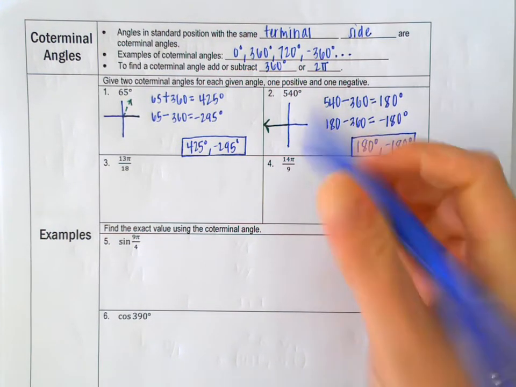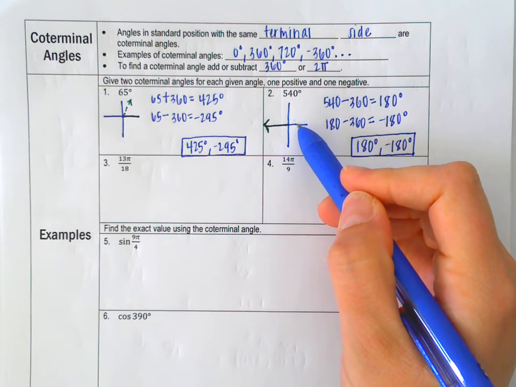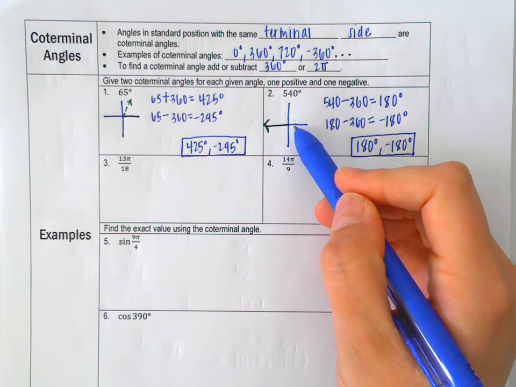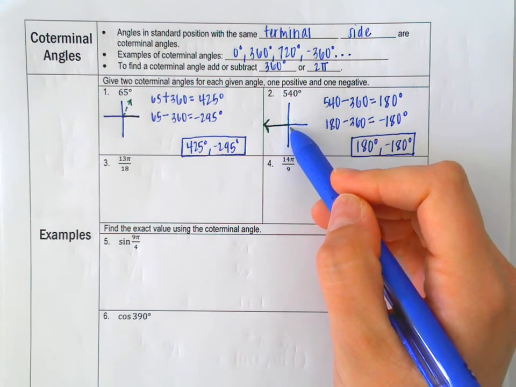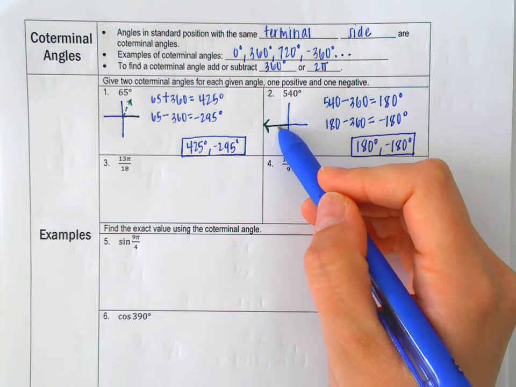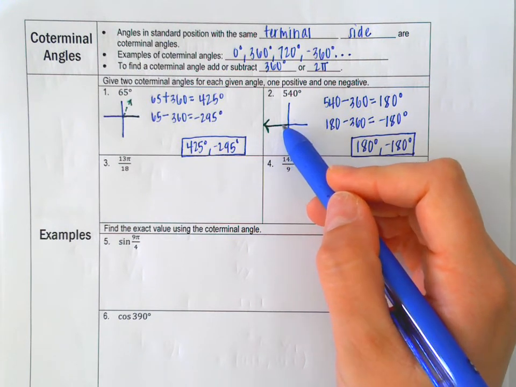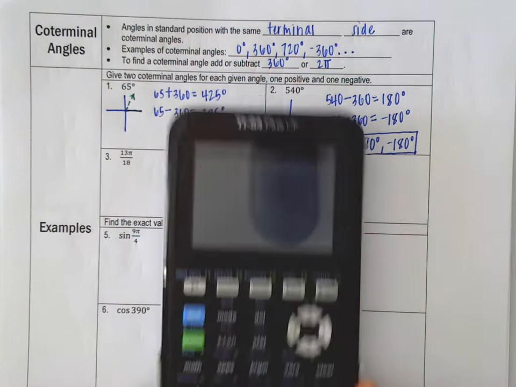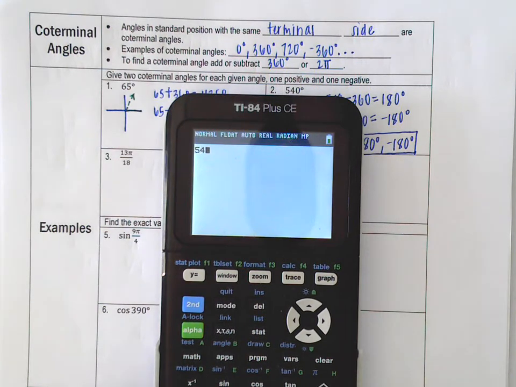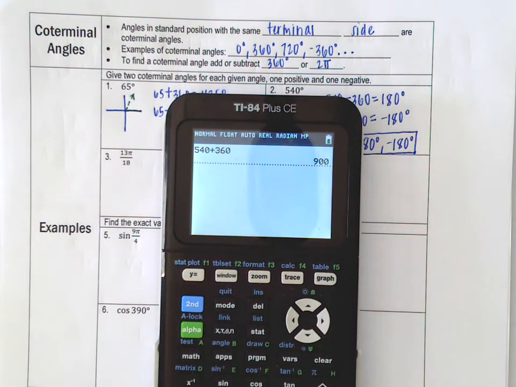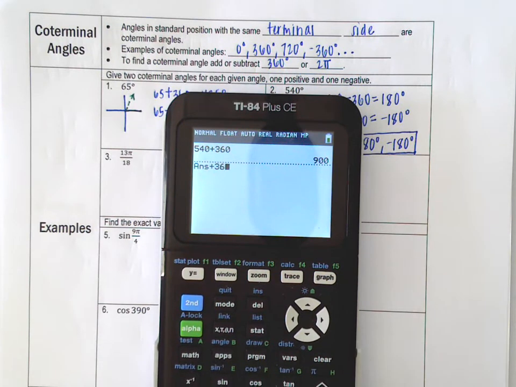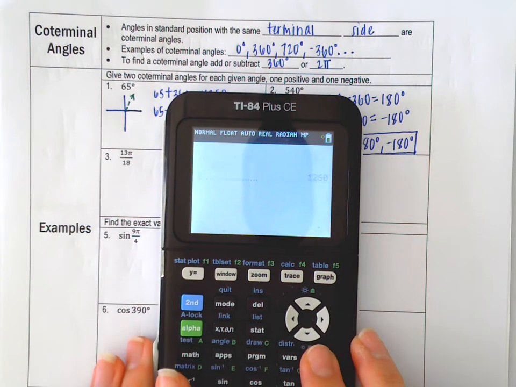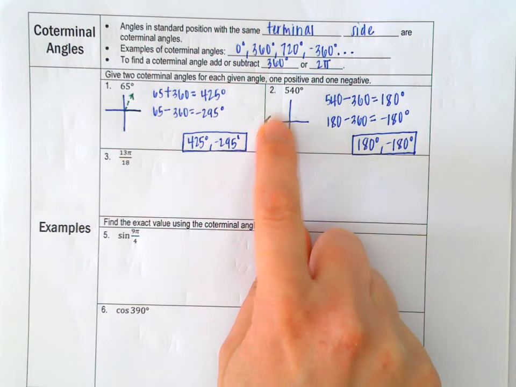So negative 180 is starting here and just going in the clockwise direction. So negative 180, this is negative 90. This is negative 180. It lands exactly where we started. If I wanted to keep going, I could do more coterminals with 540. I could add 360. 900 is another coterminal angle. Keep going. 1260 is another coterminal angle. So they're all ending at this point.